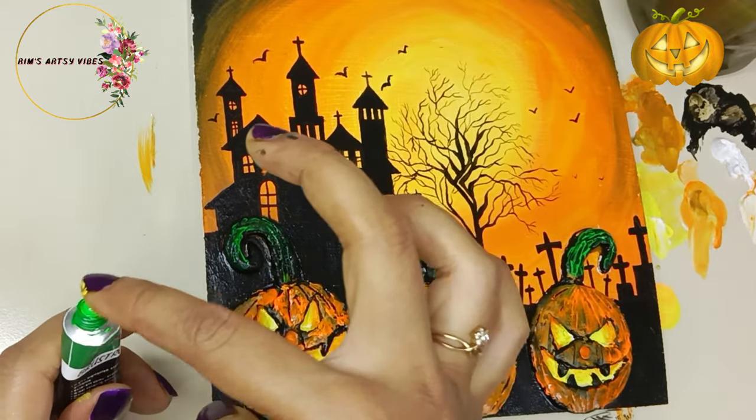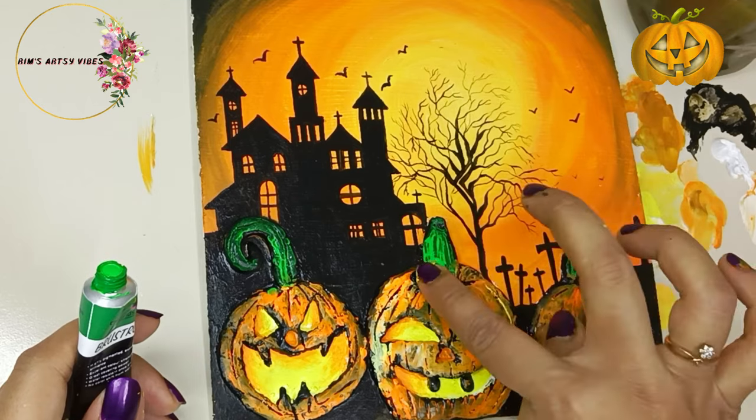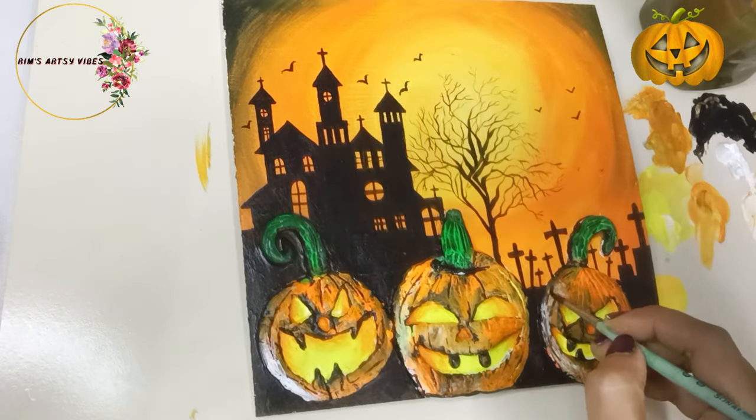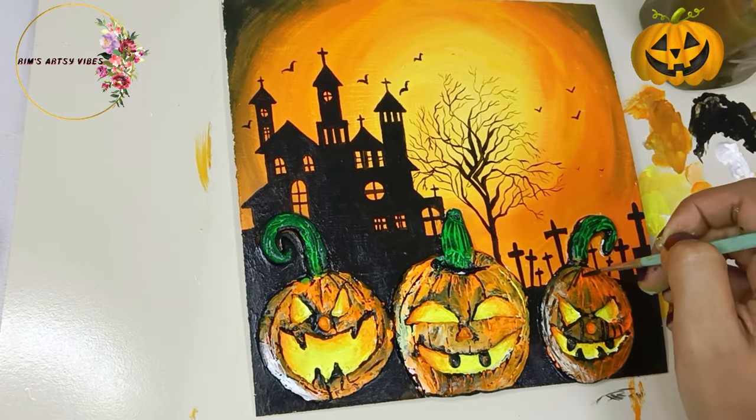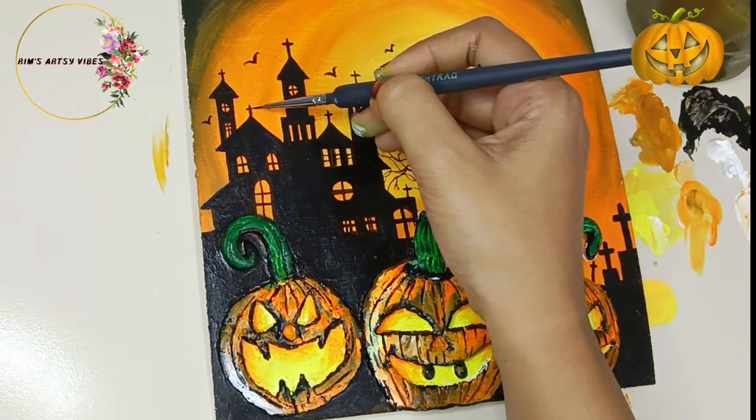Now that it's almost done, I will add some more definition to the boundaries and the carvings. And I am using black color for this purpose. So it's done, guys, and this is how it looks.